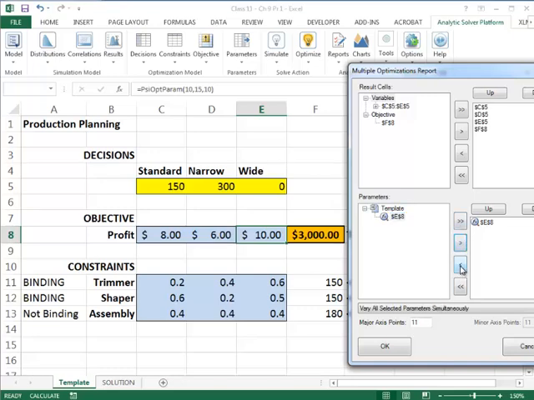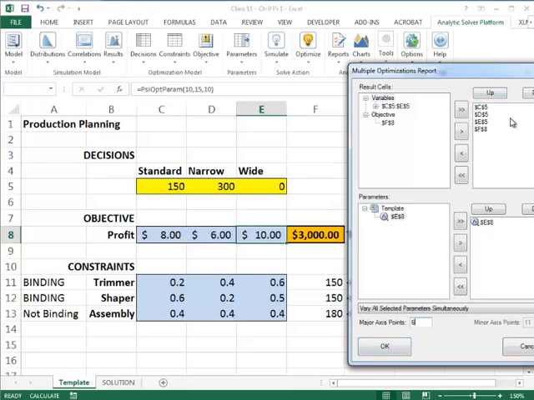If you want to remove this back, let's do that. You highlight it and remove it. And you can choose it back and bring it back here. Then it asks me what are your major axis points. So which means it's asking me between $10 and $15, the values that I have for E8. How many results do you want to see? Well, including 10 and 15, I want to see 6 results. That will give me 10, 11, 12, 13, 14, and 15.